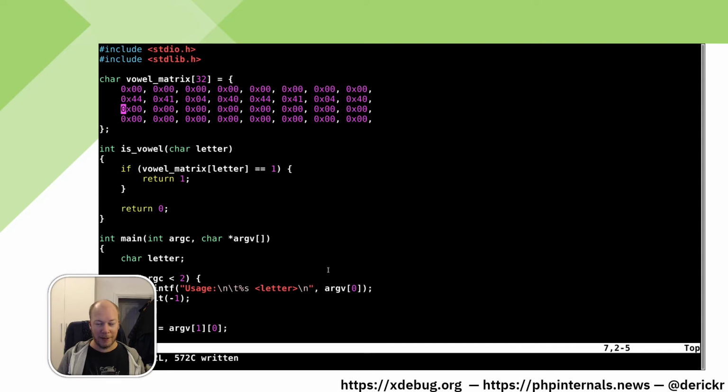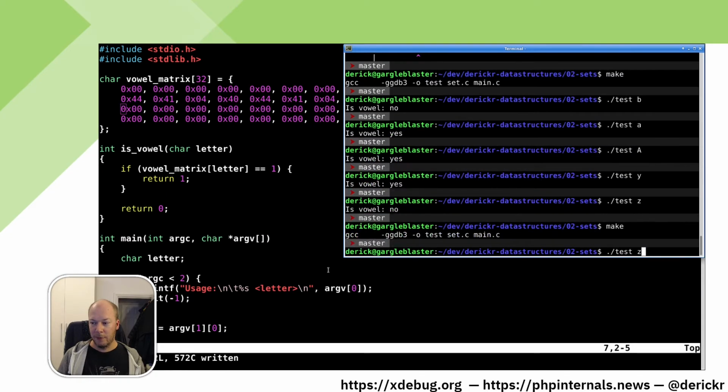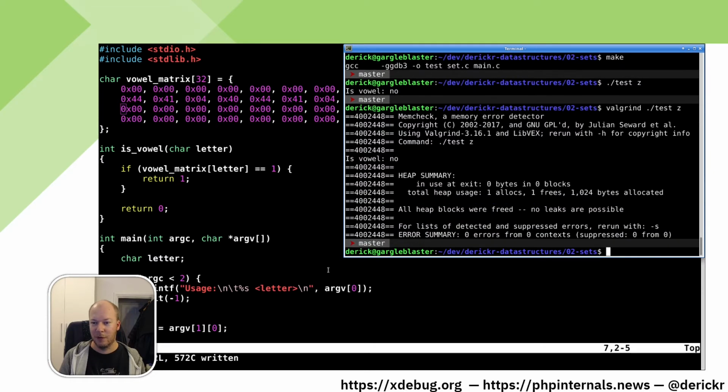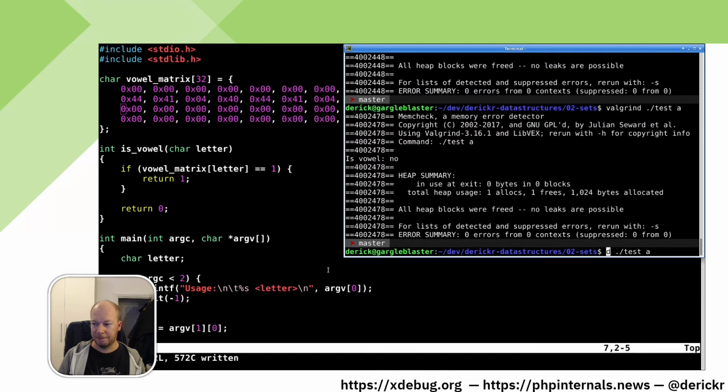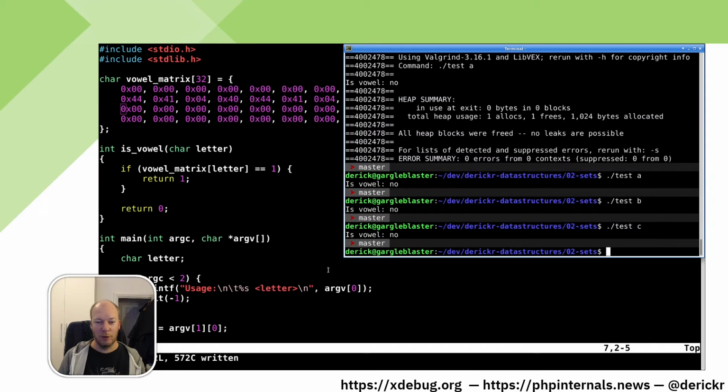Now, if we compile this, it should work. If we run this, it still works, even though of course Z is much further in our code. And if you run valgrind to check some memory stuff, it still works, no problem whatsoever. Why, I don't technically know. But of course, every time we do a letter now, it is always going to say no, because we haven't converted our letter to a position yet.